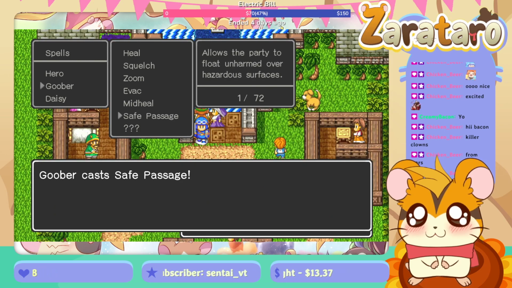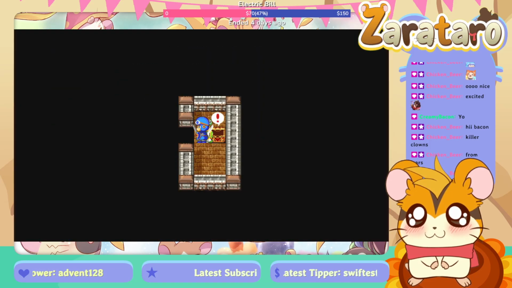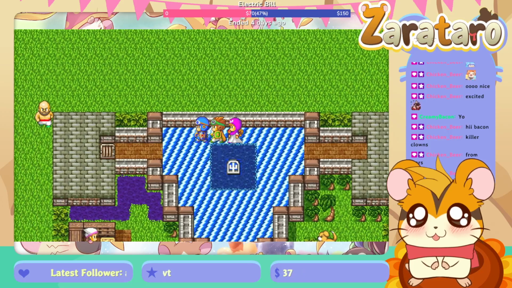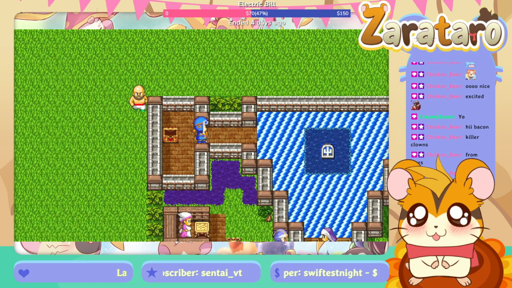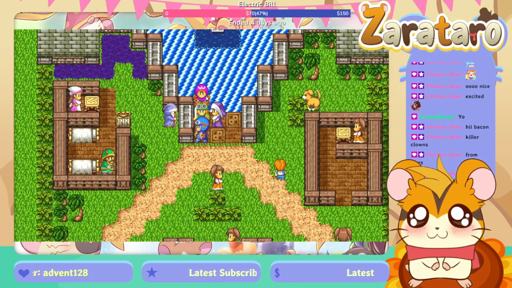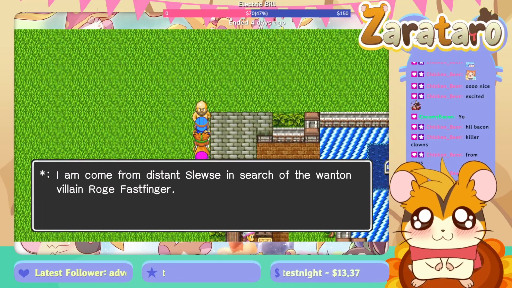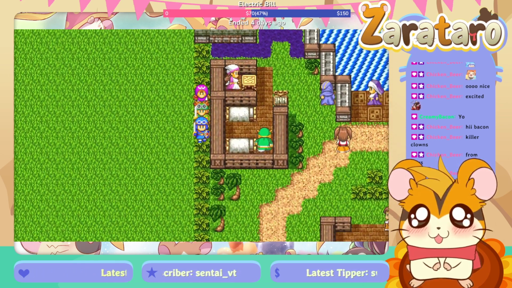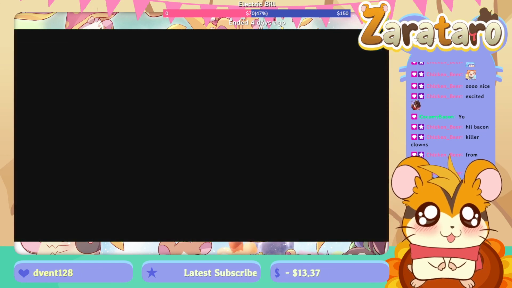Uber, give us safe passage. The other key. Prayer ring. Not what we needed. Oh, come on. We just did safe passage. The subtle shuttle. I don't know what that's for. Come from the distant sluice in search of the wanton. Receive where the worthless thief did languish in his cell. Ah, no, well, we already got him. We already got the key, so. Okay, so we did that part.